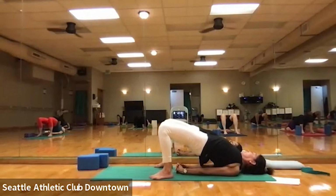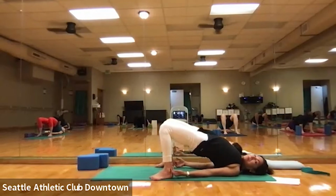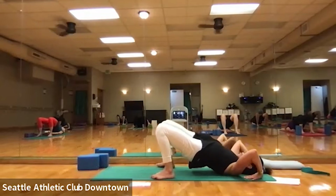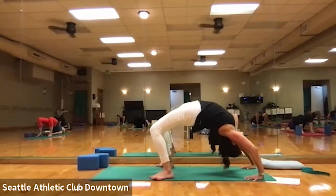And again, just depends on you. You might be very happy here, or you feel like there's something compelling you to go deeper, then you go into a full back bend. You are plenty warm and warmed up.